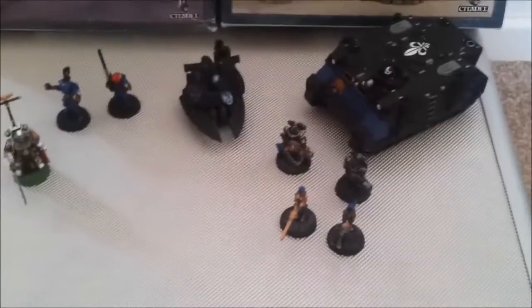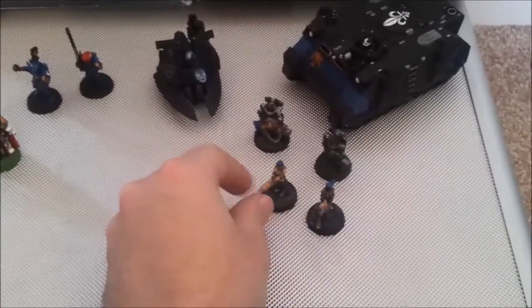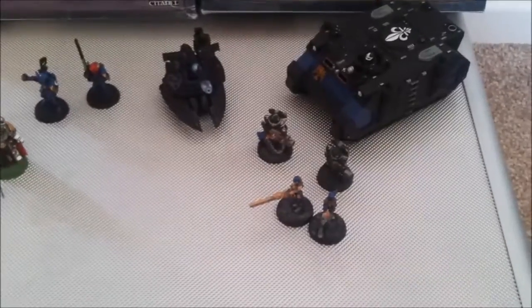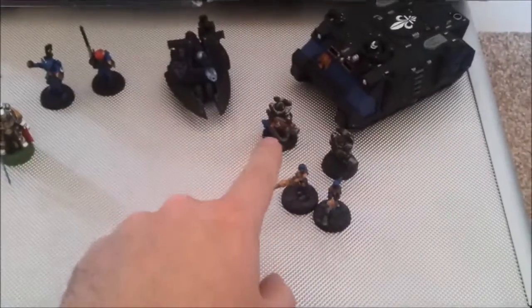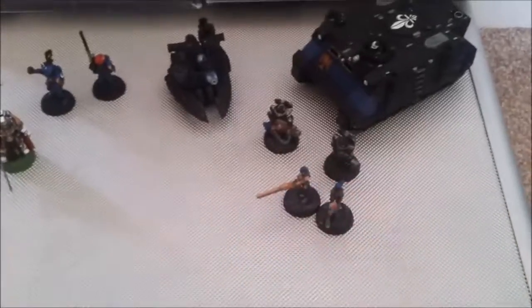this battle sister here with the heavy bolter is a shooty unit because she's got a heavy bolter. This unit here is an assaulty unit because they're Repentia. So basically, the best way to kill the Repentia is to shoot them before they get into assault. Best way to kill a shooty unit is to assault them, because then they can't get shot at, and also, they're not as good in close combat, so it makes sense to kill them.